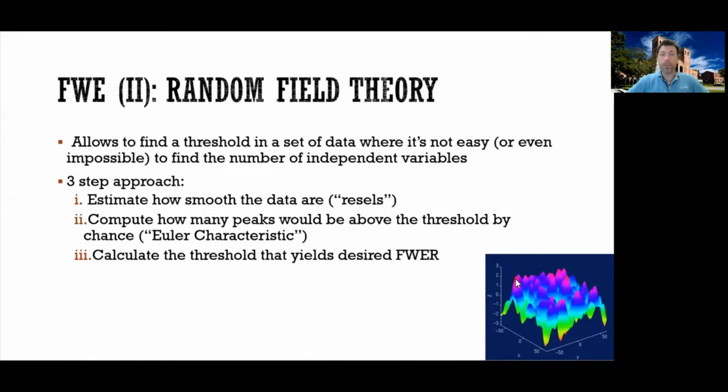Now, in order to do this, we need to follow three steps. First, we need to take our data and calculate how smooth they are. And we will do this by calculating something referred to as resels. Then we will say, okay, if I had data this smooth, and let's assume there's no effect in there, so it's H0, how high a threshold do I need so that in this smooth data, just as smooth as your real data, I have only a 5% chance of getting one or more peaks above that threshold. And then you bring the threshold to your data and you threshold it with that. But let's take this one step at a time.